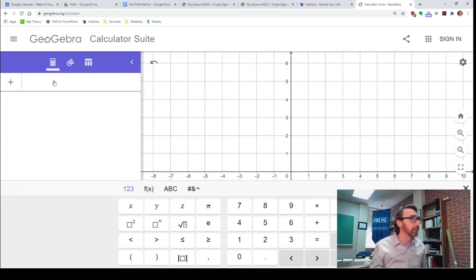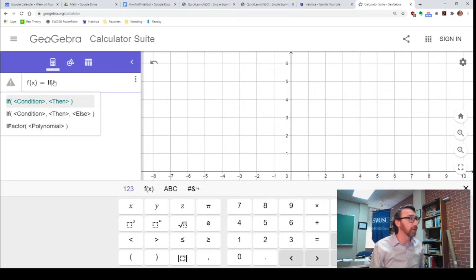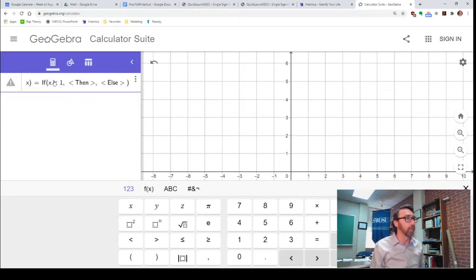Get rid of that. I kind of switched out halfway through, so f of x equals if, okay, so our condition is x less than 1. If x is less than 1, then, now we're going to need to replace this thing right here.